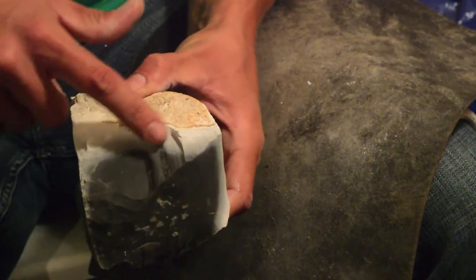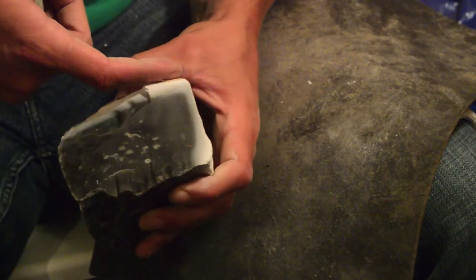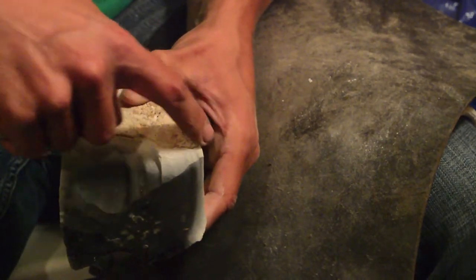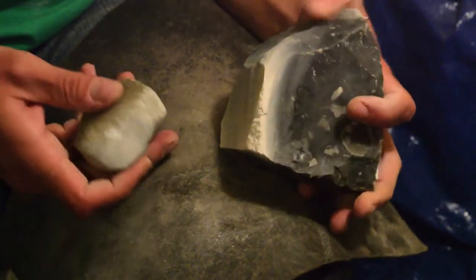So I'm going to have to try and fix this area here, which should have been taken off with that last flake. It's really messing with the geometry of the core here, so I'm going to try and come at it from this angle. See what happens there. Hold it this way this time.